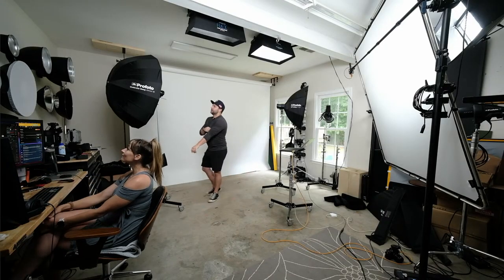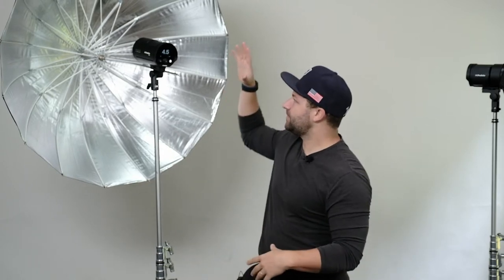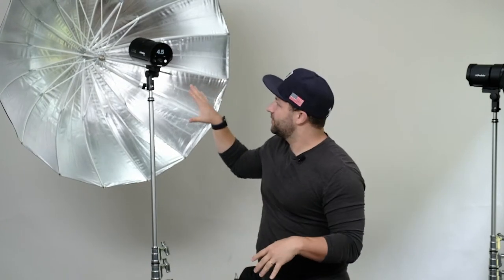Umbrellas. Let's talk pros. So shape, once again, just like the Octabox, round. You're going to get that really nice, beautiful, round light characteristic that's really appealing to the eye. Once again, it's appealing just because of the thousands of years that the sun has baked into our brain, the round shape of light hitting things. So just really, really beautiful stuff.